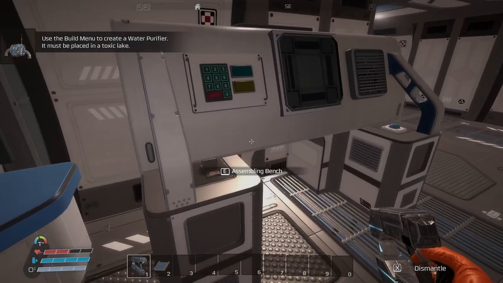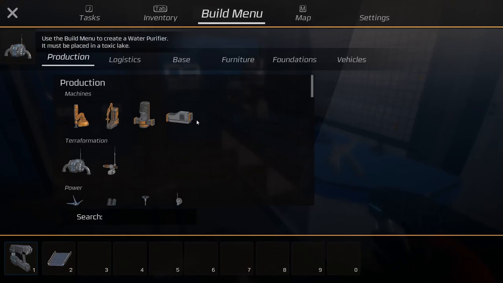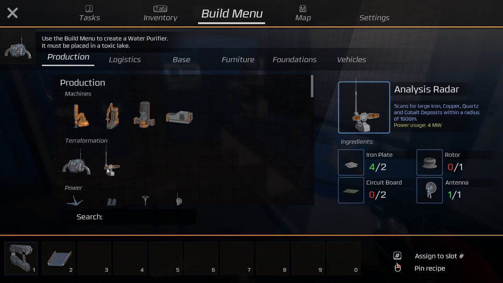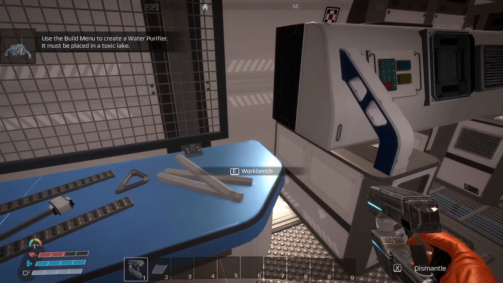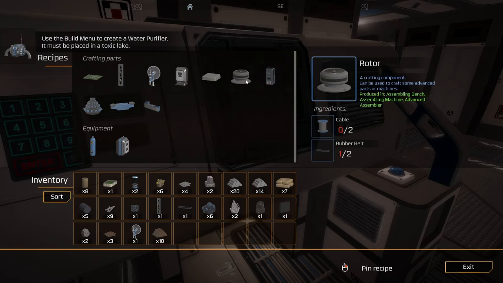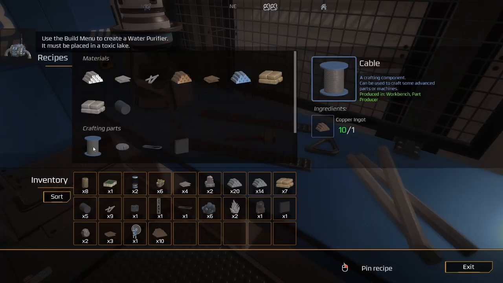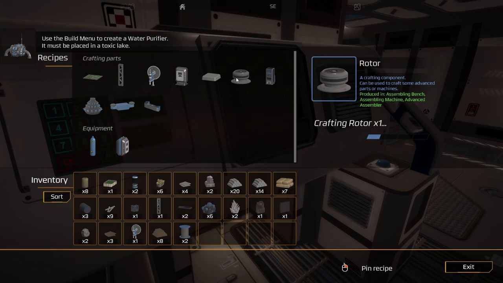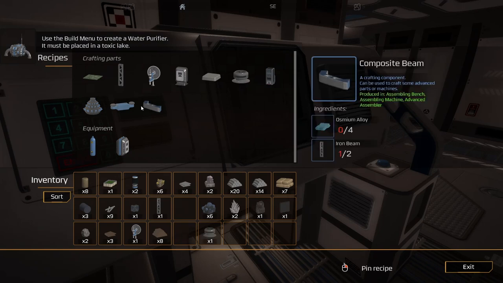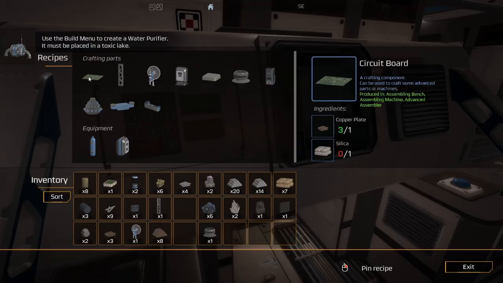Okay, let's stop in there. So we needed one of those just to be able to build this way. We need a rotor and a circuit one. Okay, done in here. Two cables, one rubber belt. So we need two cables. We already have one belt on us. Let's make the second one. Here we go with the rotor. And it was something else, which... Circuit board, maybe? Yeah, circuit board.